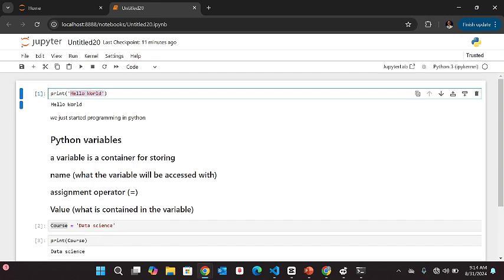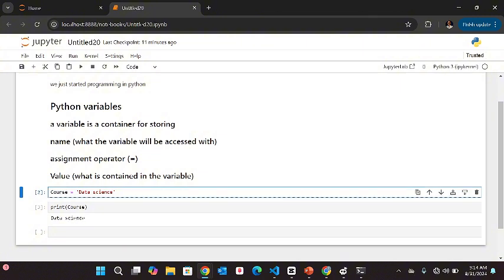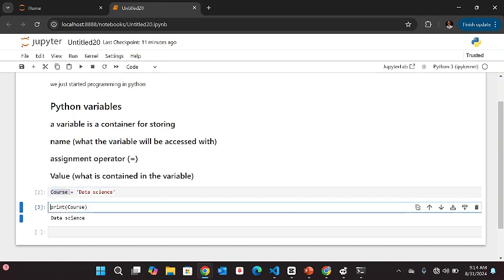And again, because it's a string data type, we'll move on to that later. And here I'm printing course without the quotation marks because I need to reference the content that is in course, right? So we've already declared what course is. We just need to reference the content that is there.